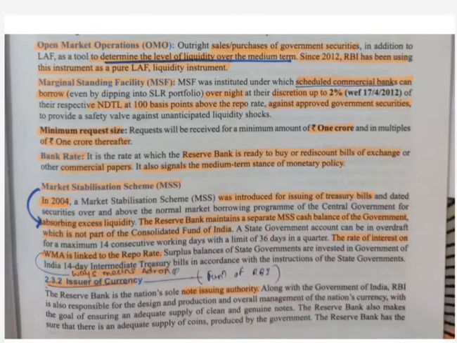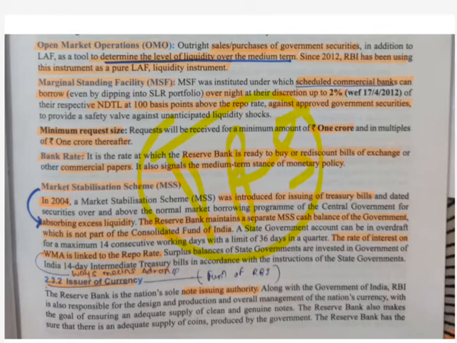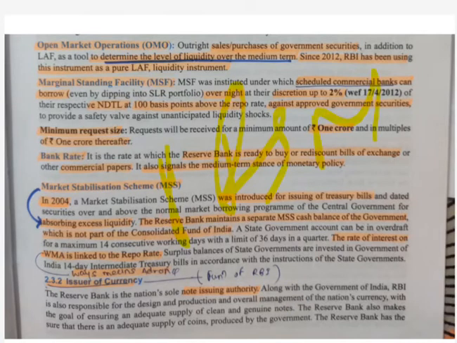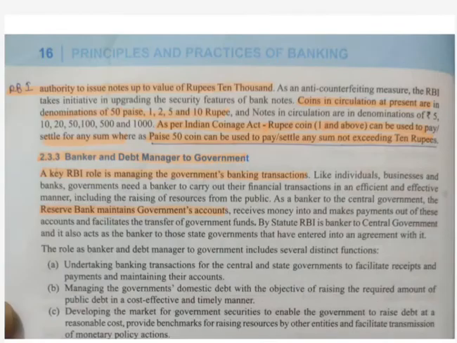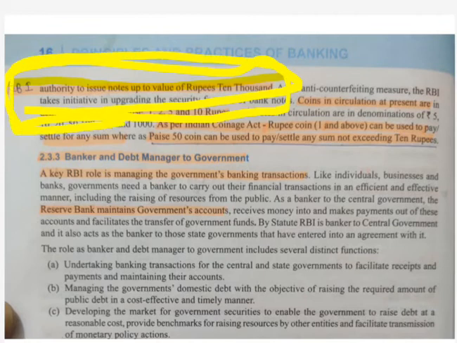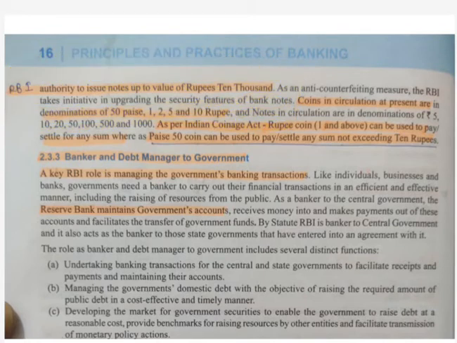Next function of RBI is issuer of currency. We all know RBI issues currency. One important thing: the 1 rupee note is signed by the finance secretary, not the RBI governor. So RBI issues all notes except the 1 rupee note. Also remember: RBI is authorized to issue notes up to rupees 10,000. Around 1978, there was a 10,000 rupee note in circulation, but in 1978 Indira Gandhi stopped it — that was the first demonetization in India.